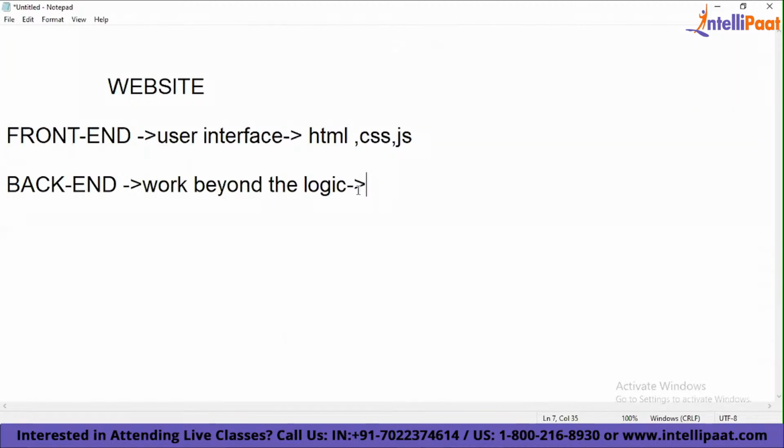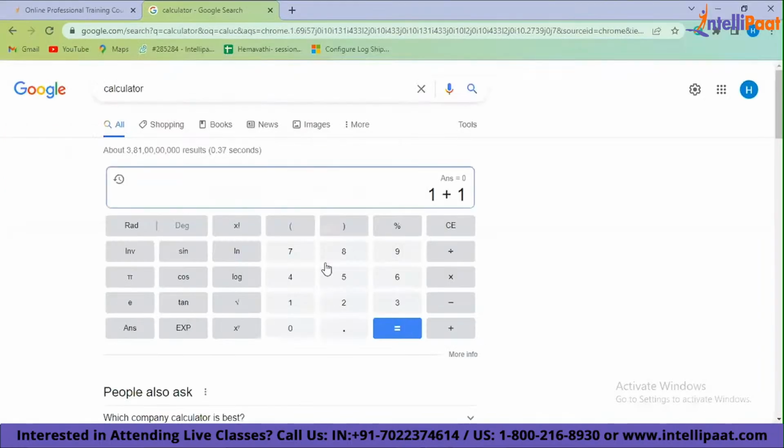Through that they have connected everything with one server, and with the help of that only you are getting a proper answer. That is the next part. But you are getting this specific answer 2 only because they have written some logic for this specific thing. If the calculator is working this properly, they have written some logic for it at the back end. I'll just cancel this.